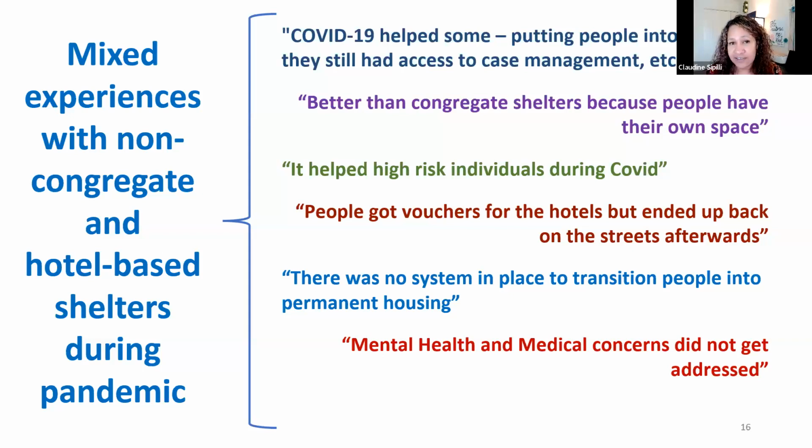People also identified things that didn't work well within hotel-based programs, such as having to share a room with an individual you didn't even know, a complete stranger. The absence of staff and the difficulty of coordinating with staff in some programs. There were also experiences with police raids, as Rashema shared a little bit earlier in one program, and the fact that many people were returned to homelessness as funding for hotel-based programs dried up and ended.